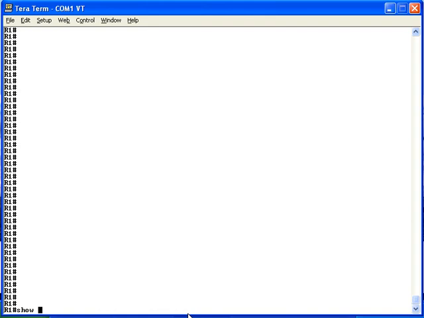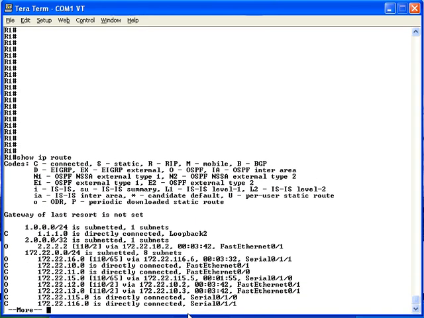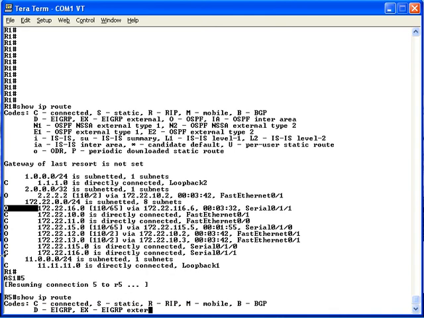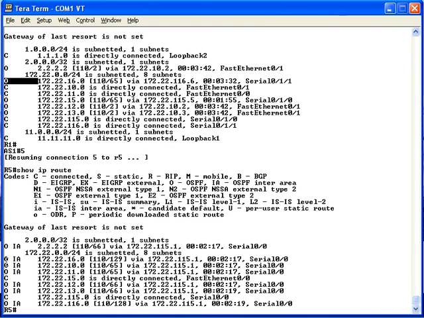Now let's go to R1 and take a look at the routes learned in this case. If we do a show IP route command, we'll see a list of routes, all of which are either connected with a C in the left-hand column or OSPF learned with an O in the left-hand column. But notice there's nothing out to the right of this letter O. Now if we switch over to router 5 and do a show IP route command, we have both connected and OSPF learned routes here as well. But notice instead of empty space just to the right of the letter O, we have this set of letters that says IA. If we look up at the legend, you notice that IA stands for an OSPF inter-area route.